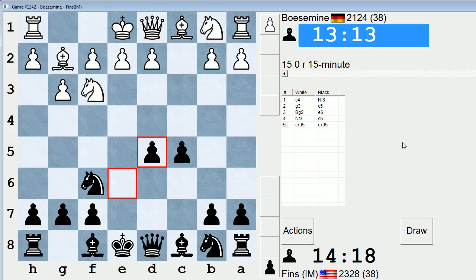He's thinking a little while. It's not a whole lot to think about. There's either d4 or just castle right away. Don't think any other move makes sense for him. Like knight c3, I can push d4 myself. He doesn't want that.